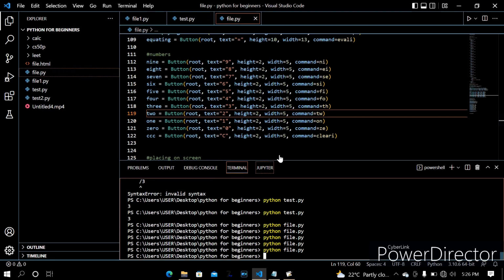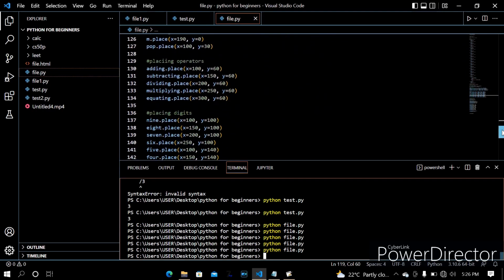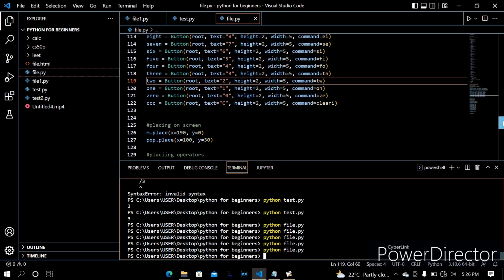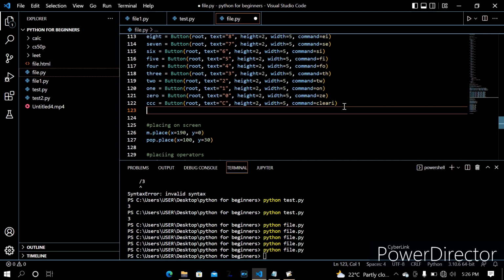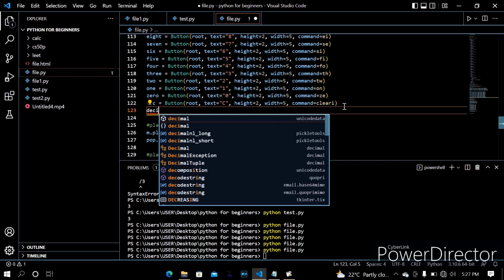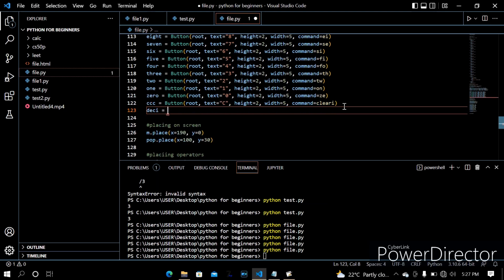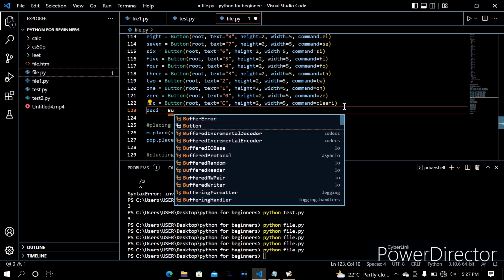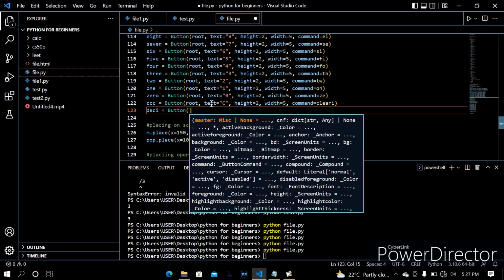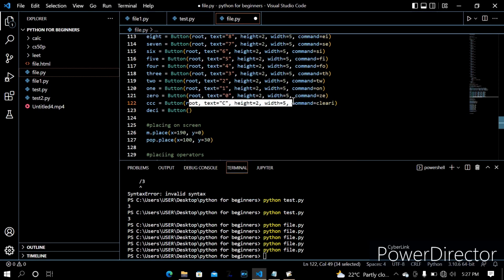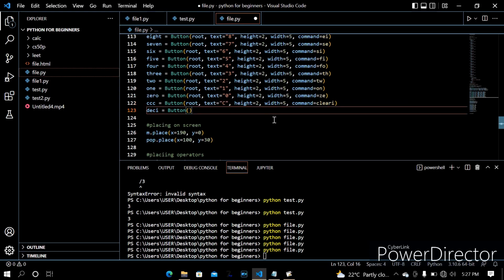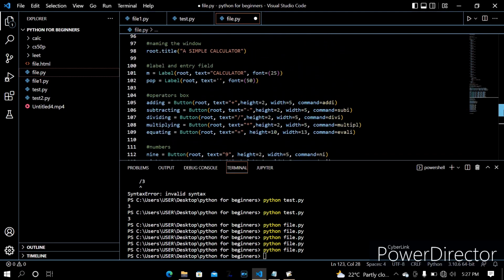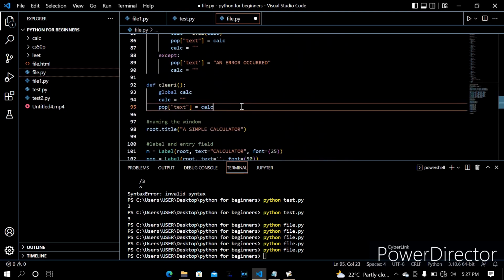All right, so let's add our decimal points. Everything is coming together now. Deci. Let's just copy everything. Now let's define this function. Where are we defining functions here?